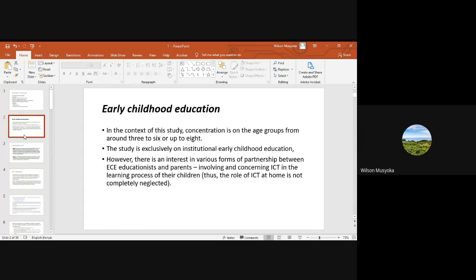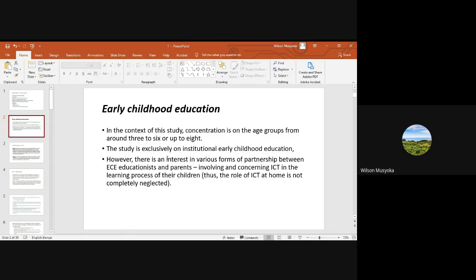So this study is exclusively on institutional early childhood education. The reason why I am emphasizing institutional early childhood education is because even at home, like we have said, these children are also exposed to media. Somewhere you will hear somebody telling you that a child should not be exposed to computers for more than maybe 30 minutes or 1 hour. But at home, they are exposed to cartoons for the whole day. Or you give them your phone and they stay with it for more than 2 hours or 4 hours because it keeps them busy. So that is why we are looking at institutional early childhood education, because it has its own framework and construct.